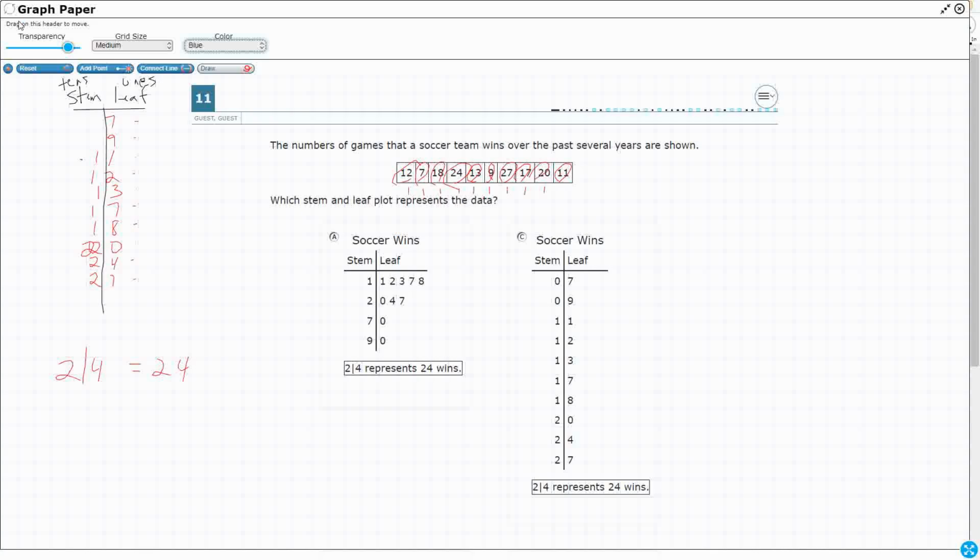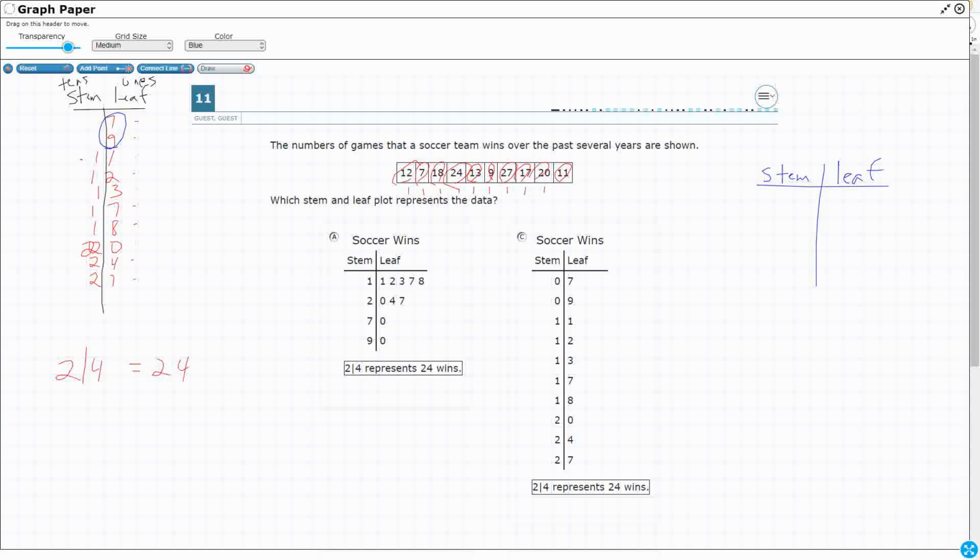And we're going to need to make a choice. So I'm going to write stem over here. I'm going to put leaf right here. And what are we doing with this right here? You can't have a leaf without a stem. But I've got some single-digit numbers, and it's asking me to represent them where my stem is going to be in my tens place. So what can I place in the tens place that's not going to change the value? If I put a 1, it's going to turn into a 17. If I put an 8, it's going to turn into an 87. That's not going to work.